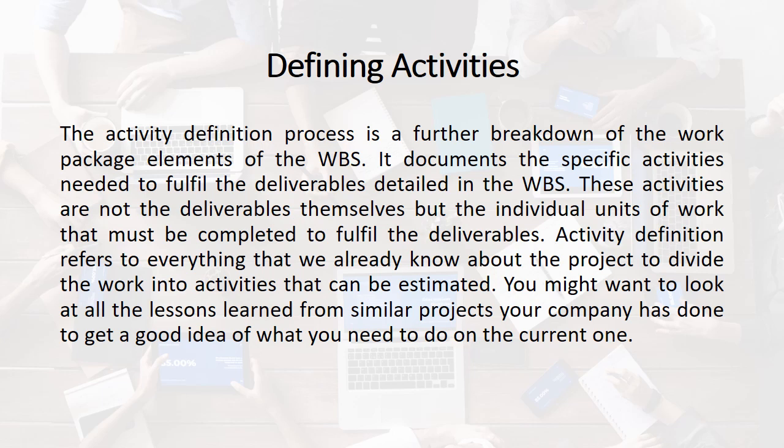Defining activities. The activity definition process is a further breakdown of the work package elements of the WBS. It documents the specific activities needed to fulfill the deliverables detailed in the WBS. These activities are not the deliverables themselves, but the individual units of work that must be completed to fulfill the deliverables. Activity definition refers to everything that we already know about the project to divide the work into activities that can be estimated.